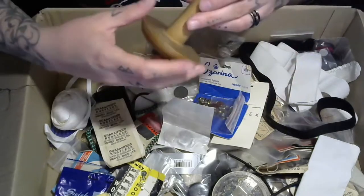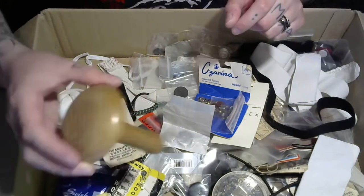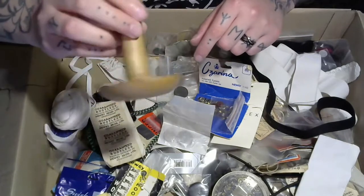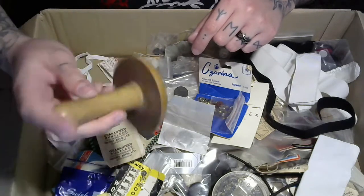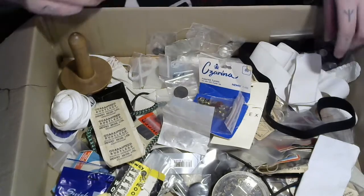What's this? Help. What is this? Toadstool? I'm sure it probably has a use, but help. To me, it's just looking a bit concerning, isn't it? But I don't know what it is, so I'm just going to put that there. Let me know if you know what that is.